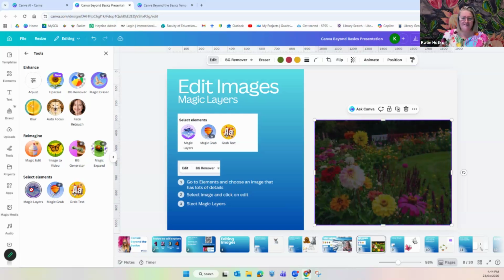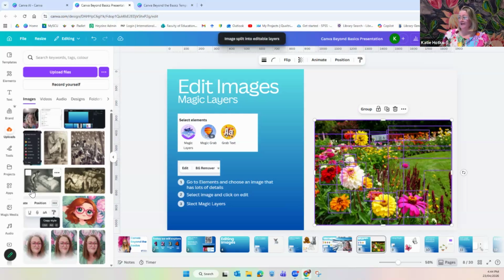I mean, some of these options I haven't even played with myself. I'm just looking at the image to video one there, and I'm like, I have not had a go at that one, and I might like to.